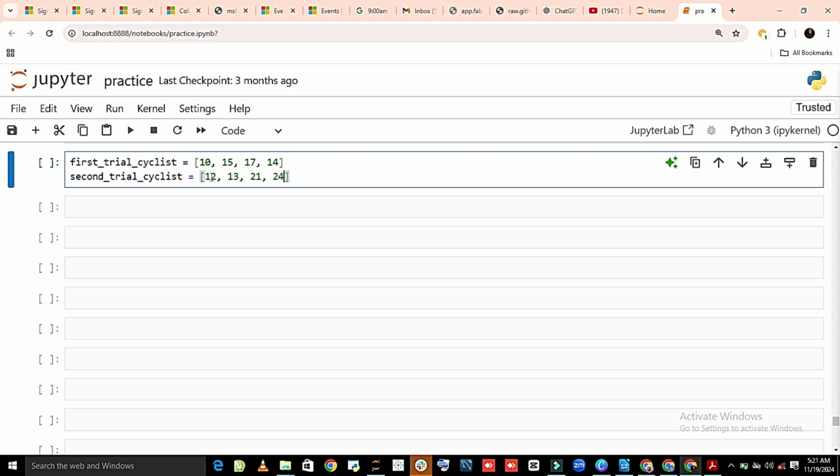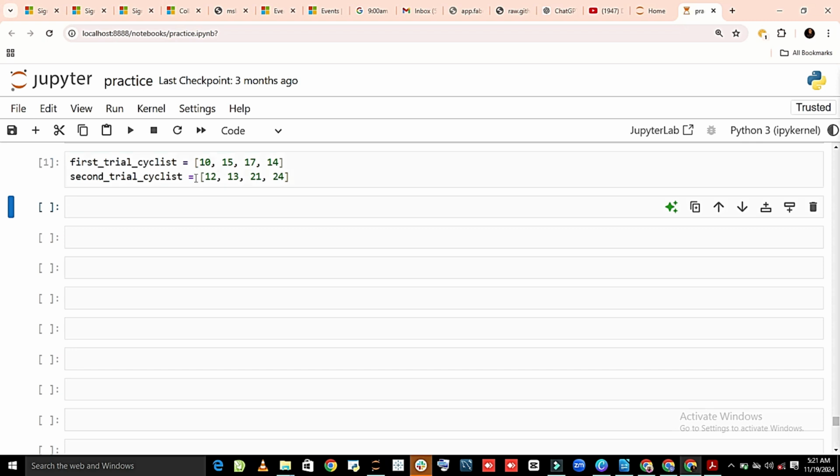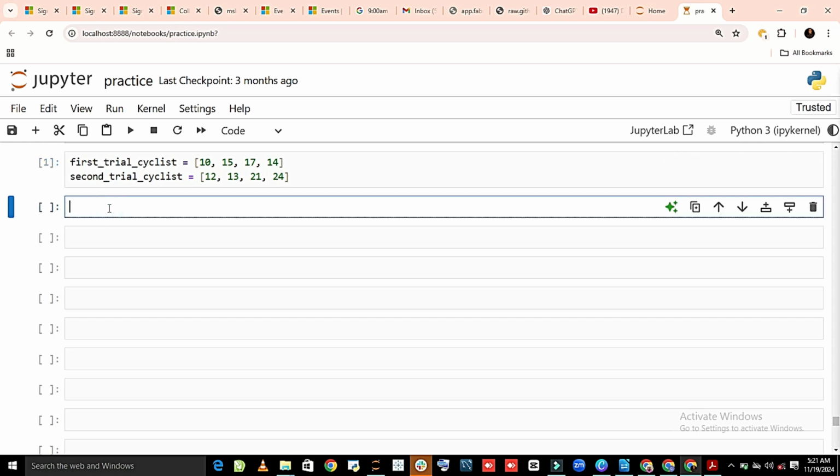So we'll say import numpy as np. Okay, so run it. So successfully run.